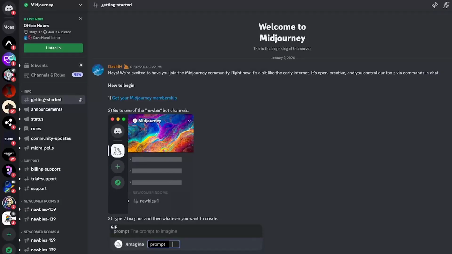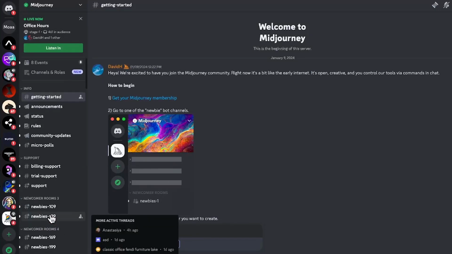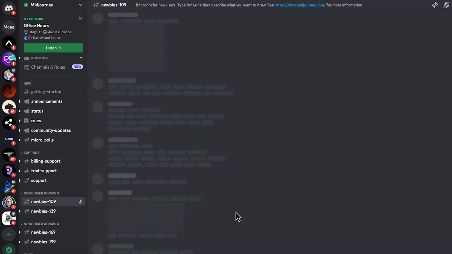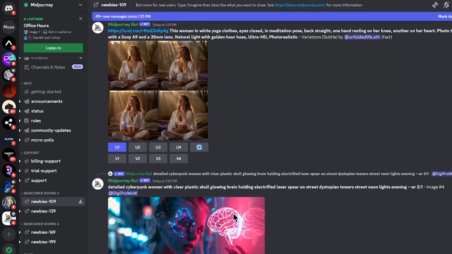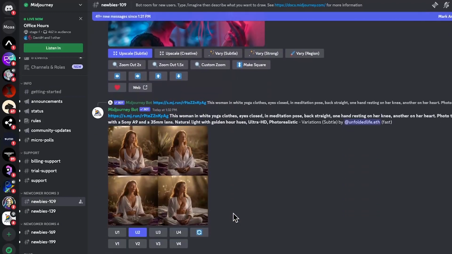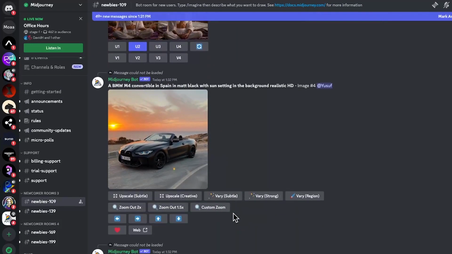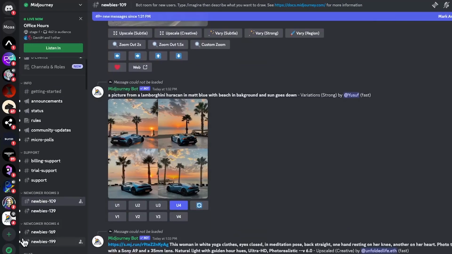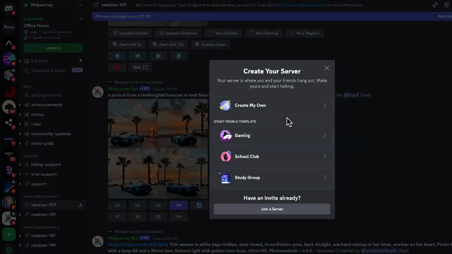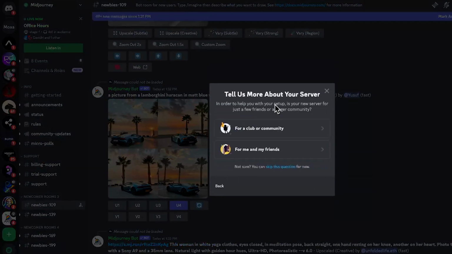In here, I'm not going to walk you through how to install Midjourney on Discord, as I assume you've already done so. This is a step you can skip, but before we start prompting, I would recommend opening your own private server with Midjourney so you don't have to prompt in the ocean of other people's generations. Later you can also add other apps or your friends to the server for more flexibility and a more streamlined process. To create your own server, click the plus button on the left-hand column, click Create My Own, and then click For Me and My Friends.